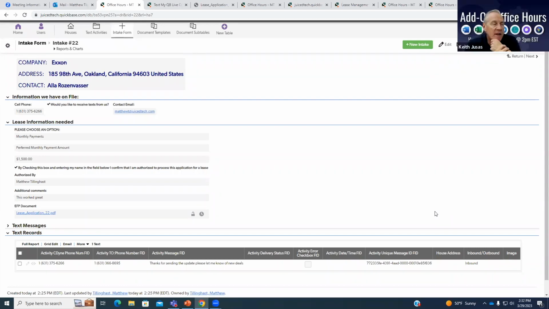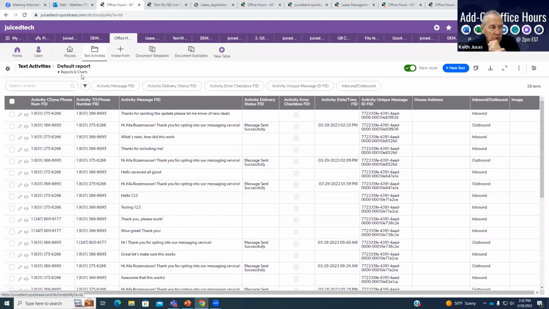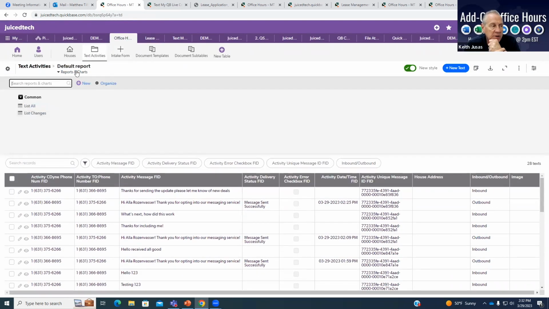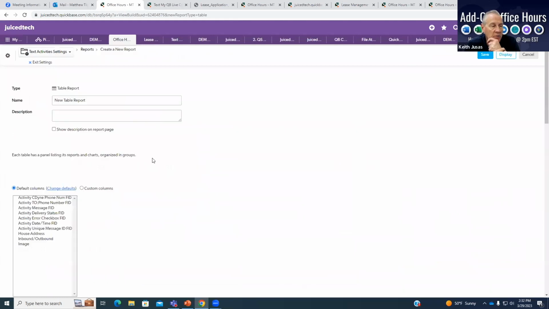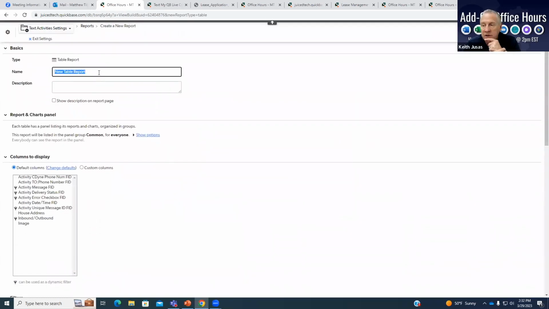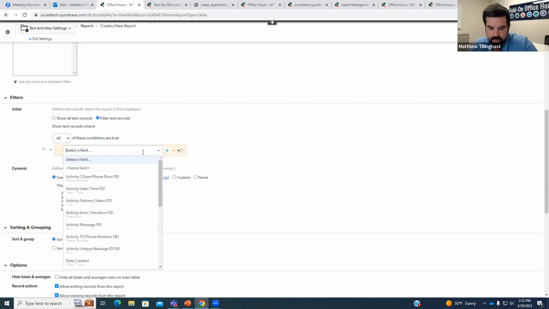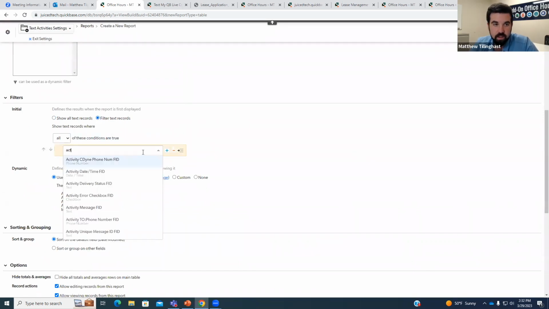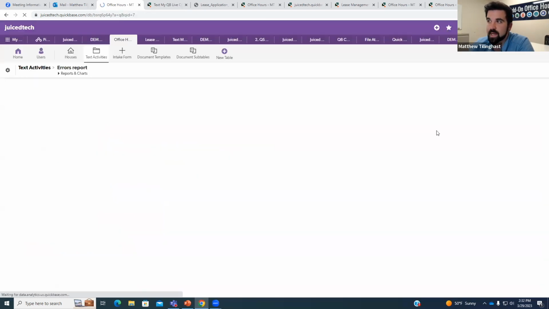Sorry to jump in. The activities table is stored in your app, so you can create any types of reports. You can create an error report: I want to see all of the text activities that had errors. You can have an inbound report, an outbound report. You can do whatever you can do normally in Quickbase reporting. Right, that's probably the best way to put it. It is, and that's really the beauty of a lot of our add-ons: it's all within Quickbase. Many times you don't even realize you're using something that's outside of Quickbase.